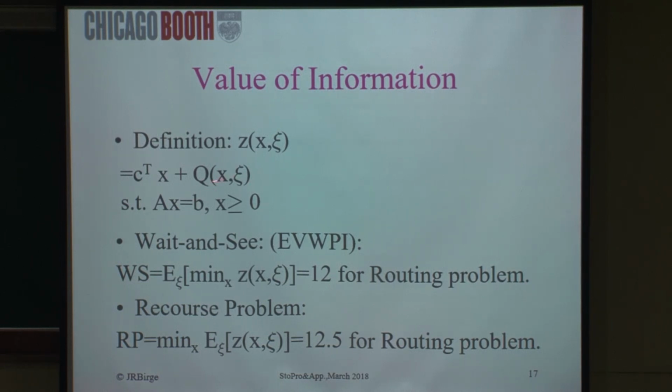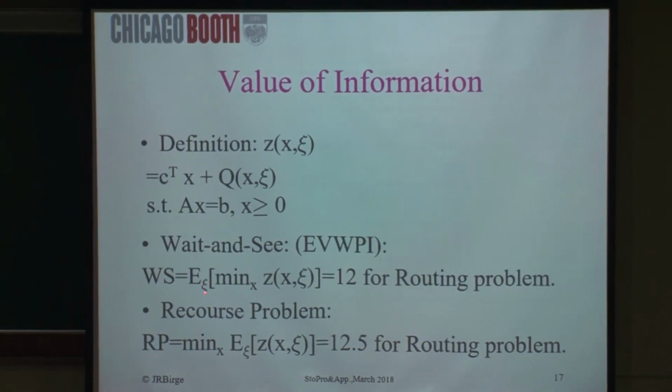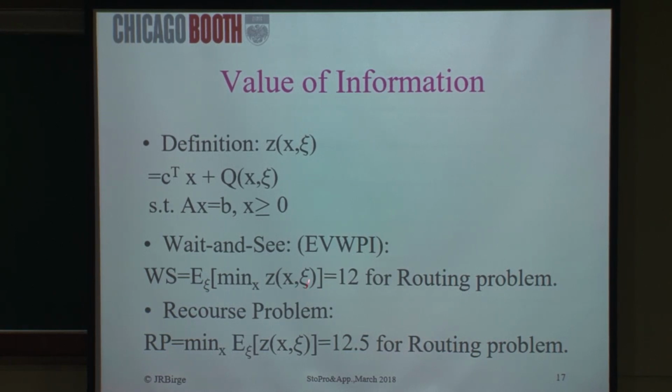And then I would go to C and B and then come back, like if it was a high demand. So I've represented that here by this. It's saying Z is the value of making decision X if the outcome is C. And what I want to do is to minimize the cost over X of the expectation of Z of X and C. Well, if I get to see that actual demand before I make my decision, that's this wait and see solution.